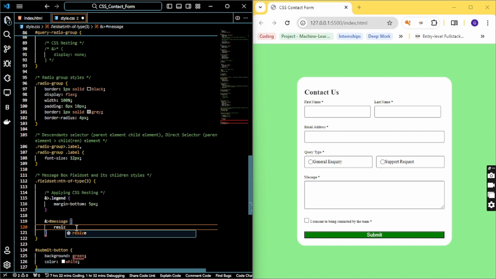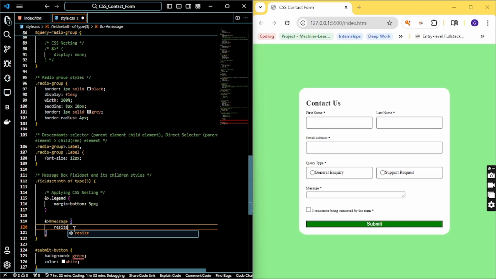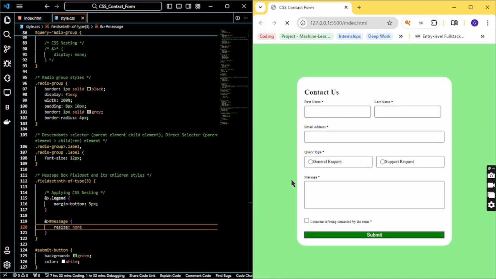There's a property named resize, and we can put none. Then we click on save. You see that little button? Let me undo this. You see that it's resizable. But if you put resize none and then reload, you see that you can't resize it anymore. This is what we want. This is how we want it to be.